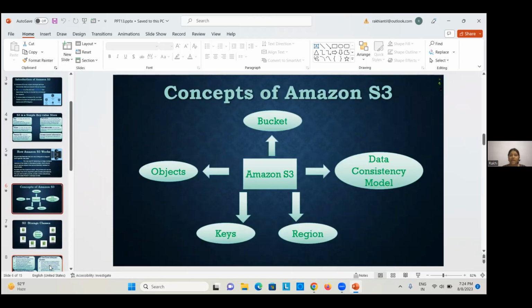Concept of Amazon S3. These are the concepts of Amazon S3: buckets, objects, keys, region, and data consistency model. So first is bucket. A bucket is a container used to store objects, and every object is contained in a bucket.